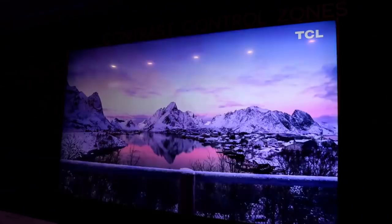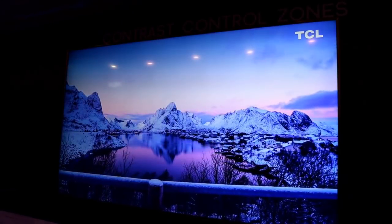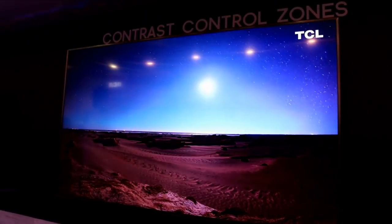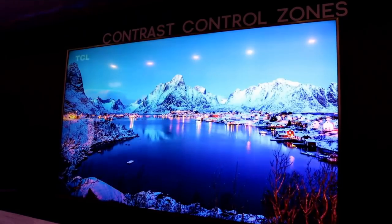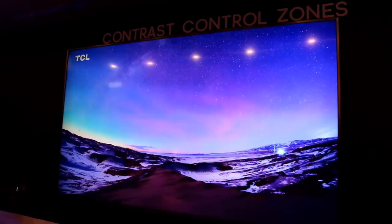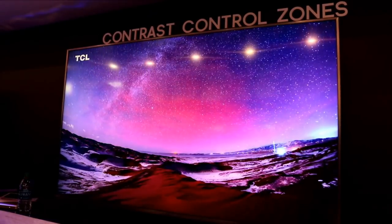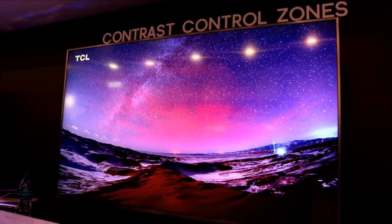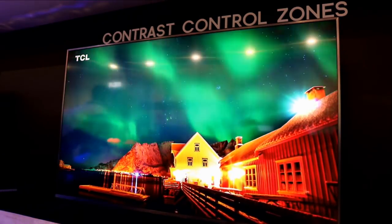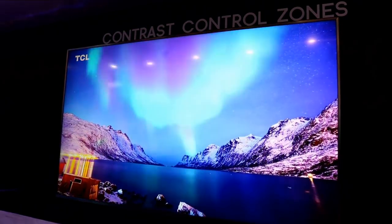Past that, these are extremely high-end Roku TVs like we haven't seen before, which does bring a slightly premium price. If the metal body frame isn't important to you, if you're somebody who looks at HDR and says that looks nice but I'm not really all that big of a picture nut, maybe the 5 Series is the one for you. But if you're somebody who says the picture on the screen matters — I want my blacks to be dark, I want my colors to be bright and vibrant — the 6 Series may be the one for you.